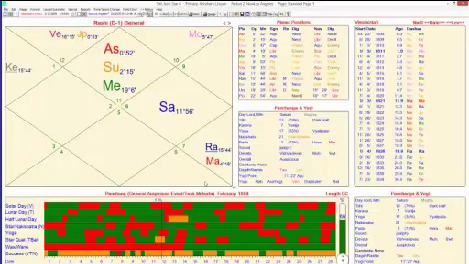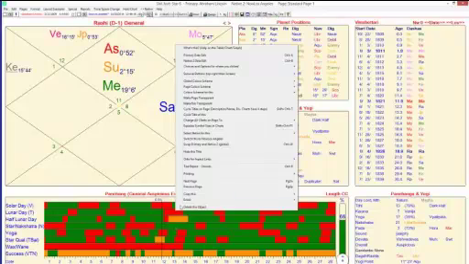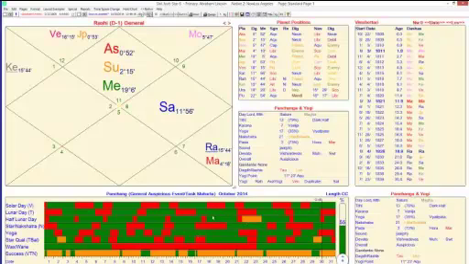So we go to the time change bar. His name has got brackets around it, so we click that we're going back one Rashi. Then here we are. He's become a Capricorn. So this is a very easy way of rectifying. But then we decide that we've messed around and really he is an Aquarius, so we go to the native menu up here and we select his name and we're back where we started. So when you actually load a chart, it's put in this native menu at the top here, and that will just remember how it was when you first clicked OK. So whatever you've done to it since then, you can revert.